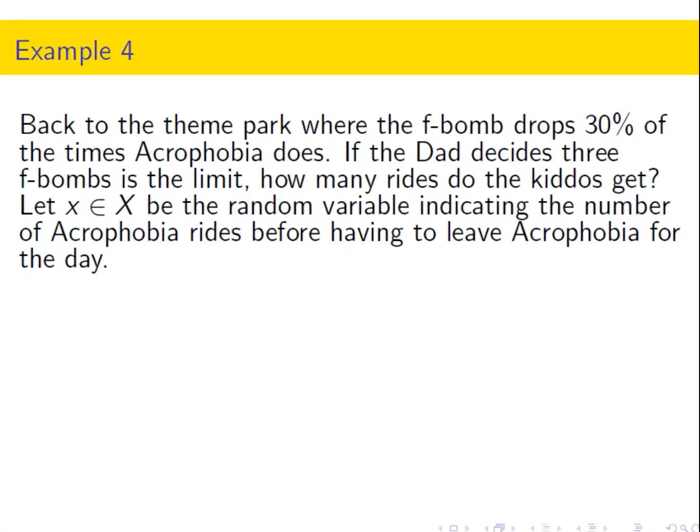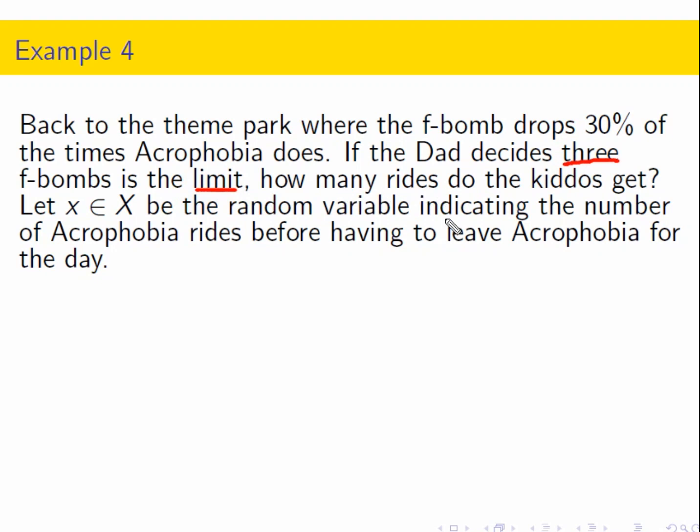We're back to the theme park where the F-bomb drops 30% of the times acrophobia does. And suppose the dad in this example, instead of the first time he hears the F-bomb dropping, takes the kids away, now he's going to let it go 3 times. And you know, it's okay, we'll ride it a while. If the kids get lucky, we might be able to ride it 20 or 30 times before the F-bomb is dropped 3 times. But that's the limit. And if they're unlucky, they'll only get 3 more rides.